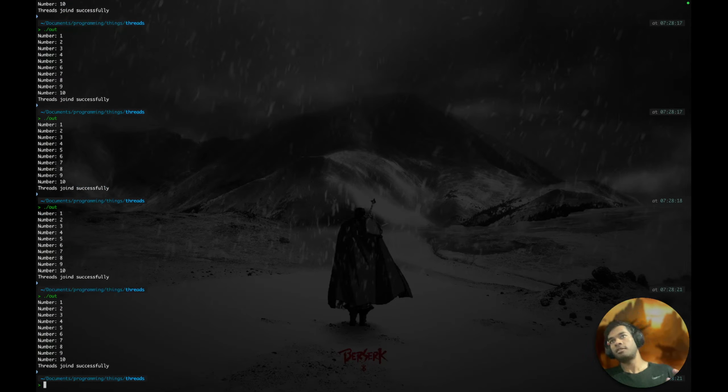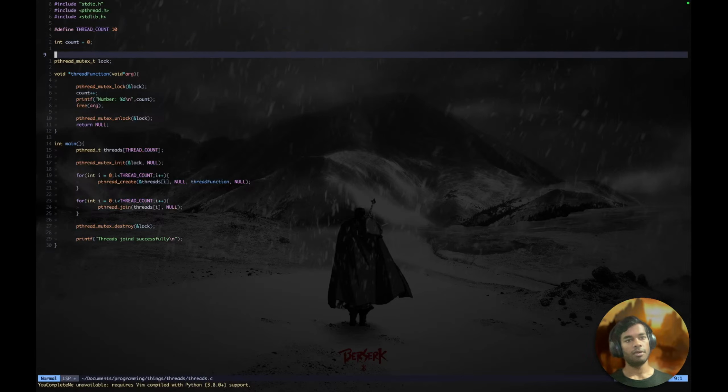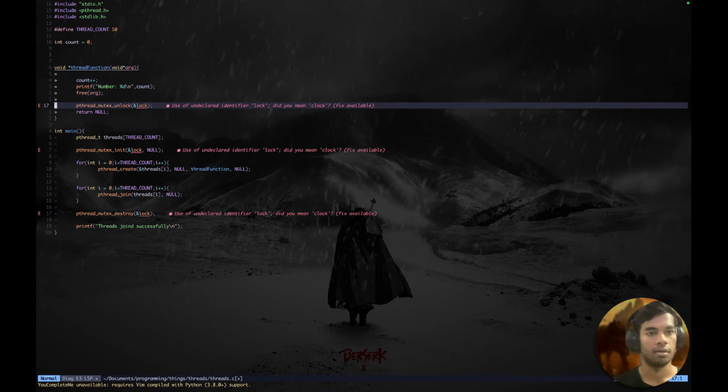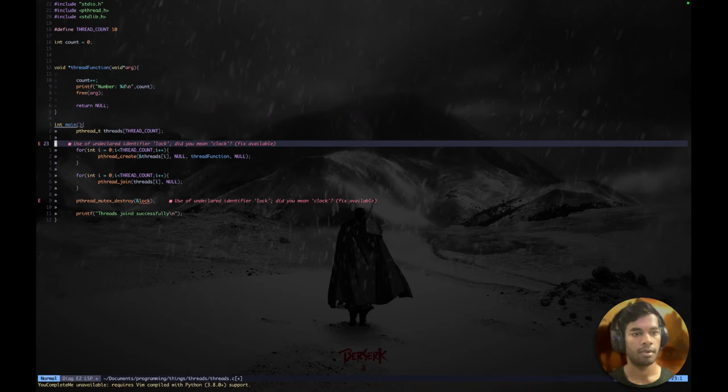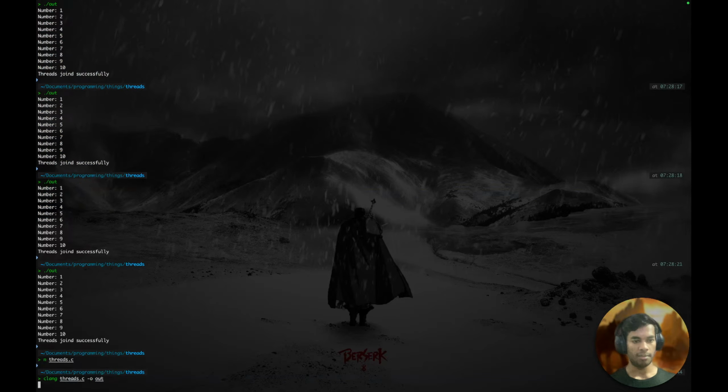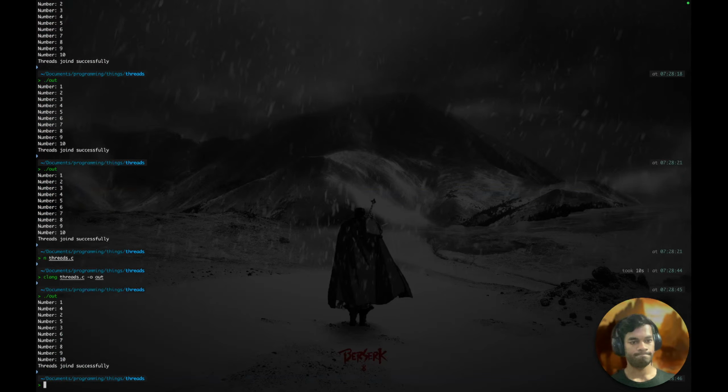Because I'm accessing the same variable, it doesn't matter which thread is being executed when, it will not be changed during the execution. That makes sense. And if I were to not do this and this and this, then I'll see overlapping between the threads.